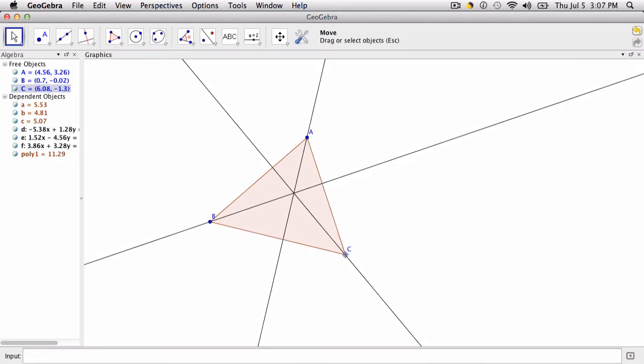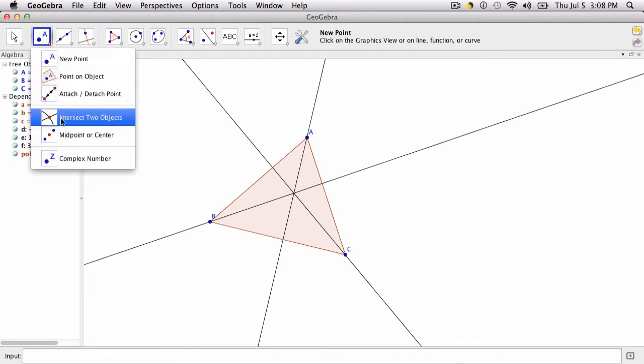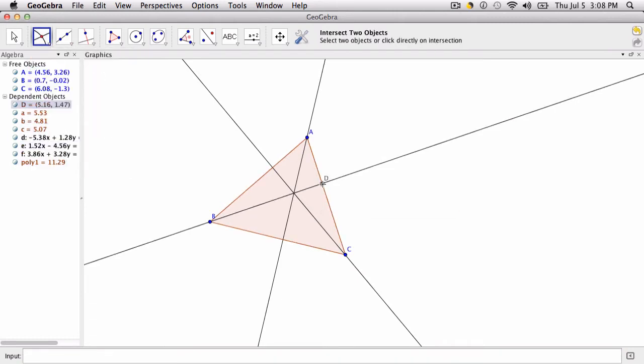And now there's lots of ways to go from here. To keep it simple, I mean, we could mark the angles here. We could look at all sorts of things. We can create a segment. One thing you might do if you want to neaten this up is, first of all, find the intersection point of the altitudes and the opposite sides, like this. And then what you can do is you can create segments. Oops, one more. You want to find the orthocenter right here, which is point G.